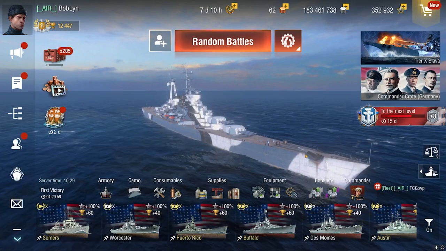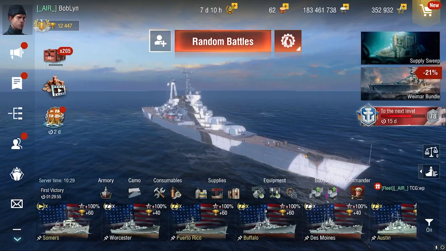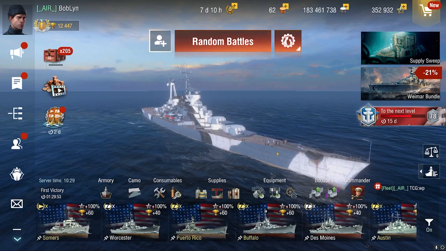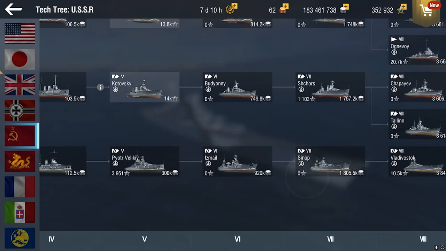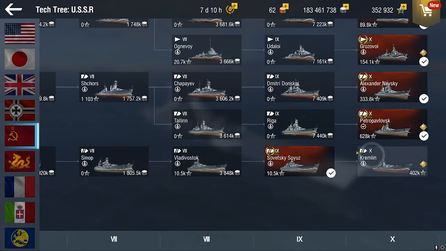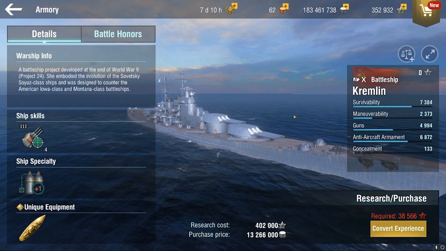Now, obviously, this commander is amazing on Kremlin, but I don't have Kremlin. I will say this, I've tried it. And trust me, guys, it's good. Putting Kuznetsov on Kremlin works just like Moskva. I would compare it to Kremlin being Moskva's bigger brother.